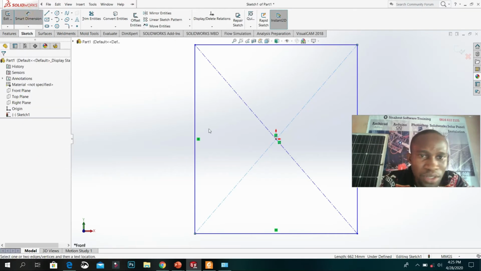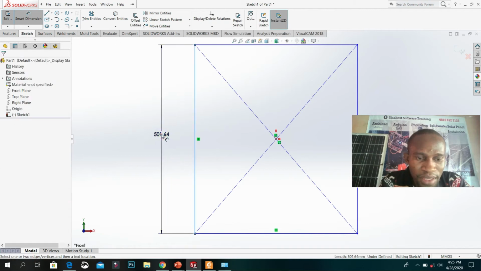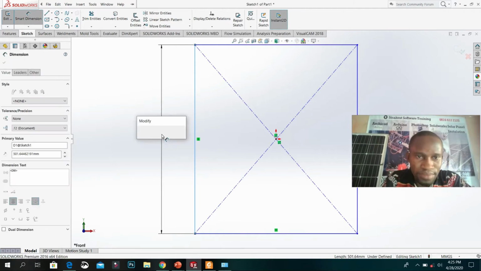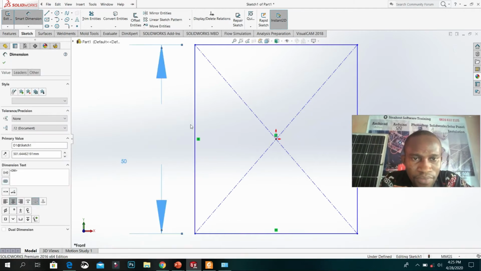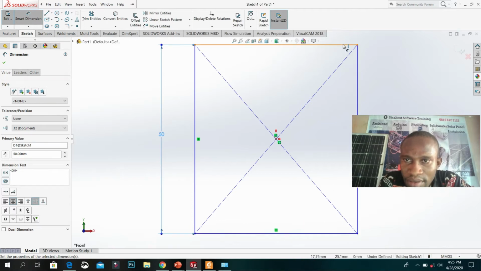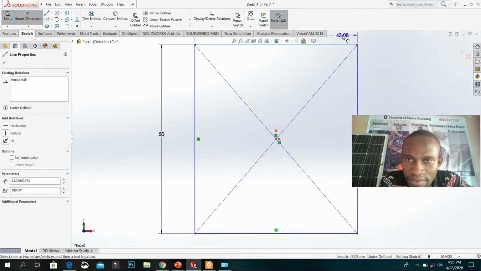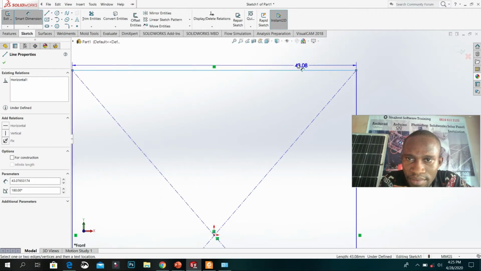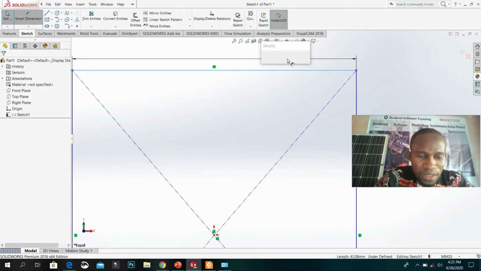So let's dimension it. Let's say the length of this is 50, and let's say the breadth is 35.